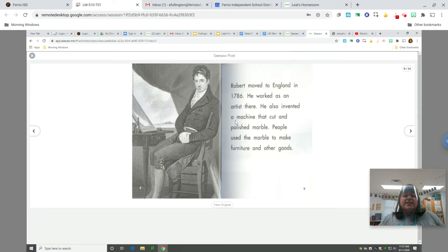He also invented a machine that cut and polished marble. So marble is made out of a huge slab of rock, and they slice it in thin pieces and polish it, and we use it for countertops, for floors. The marble has the gray squiggly lines in it. Tables. Marbles? No, not marbles. So this is a different type of marble. The statues that we see in the museum are almost made out of marble too.